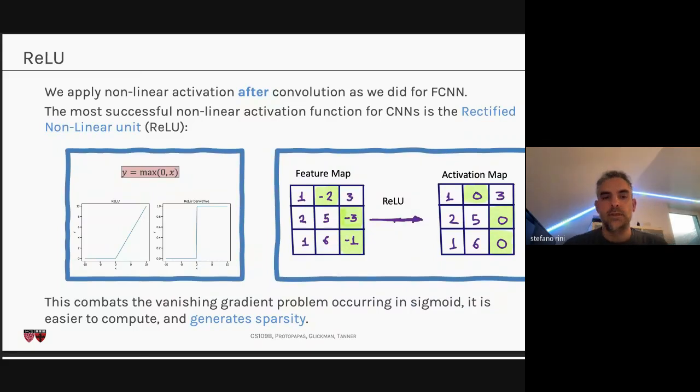And remember that we are still applying the nonlinearity. This is our friend, the ReLU function. After the feature map, you apply the ReLU element-wise, you see here. So the ReLU is applied to the whole 2D feature map.